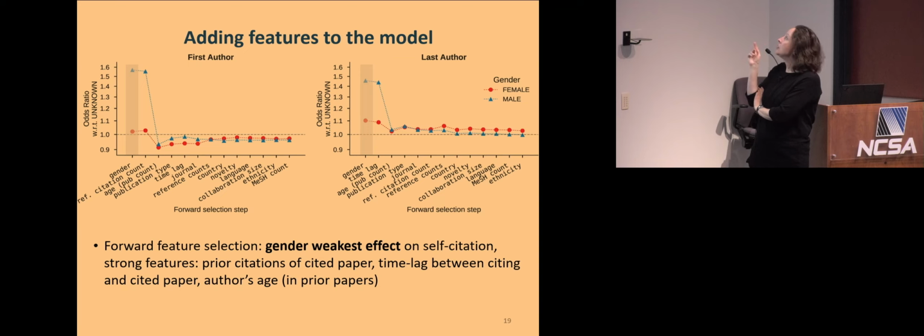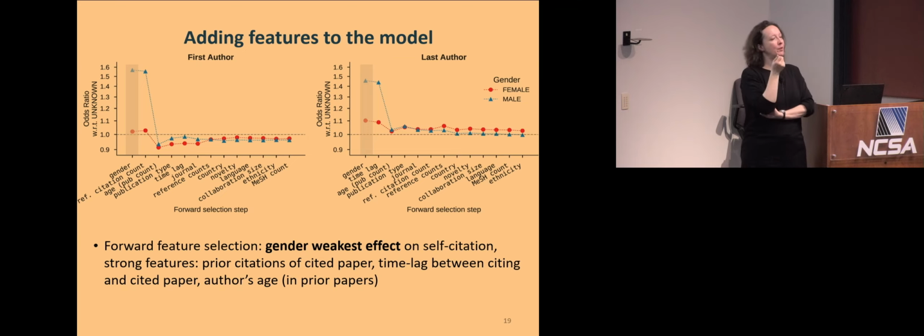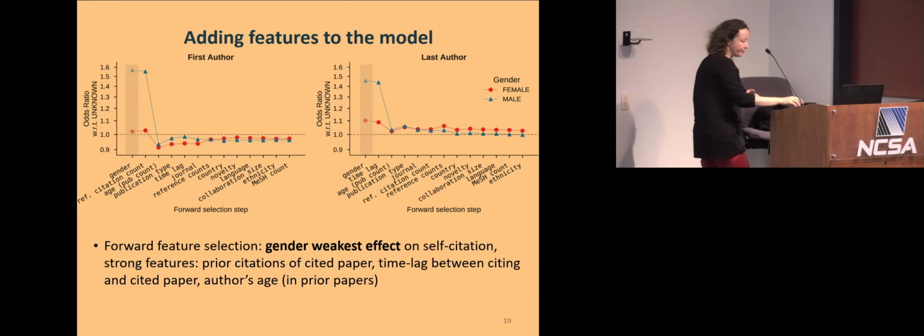And what you also see is that this gender effect goes away and flips a little bit. So if we consider all these additional features, women actually self-cite a tiny little bit more than men. That's a very different story. And that story has nothing to do with changes in science or behavior. It only has to do with data quality and, more so, statistical modeling decisions.